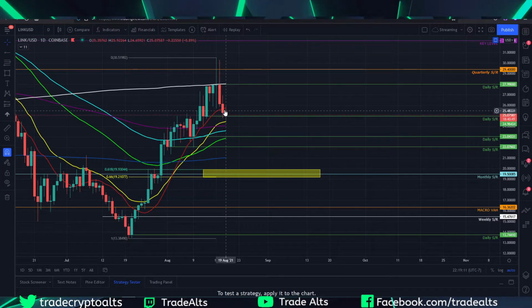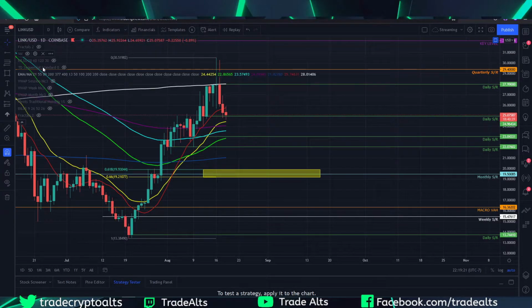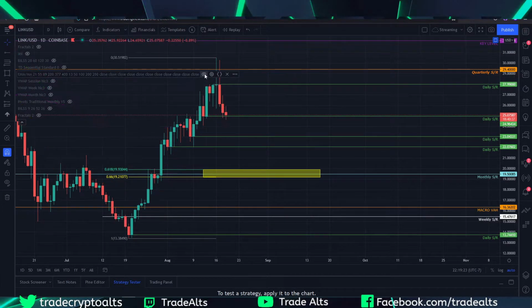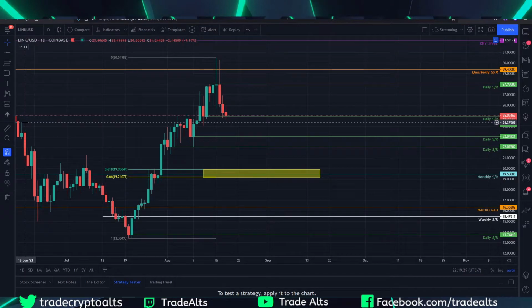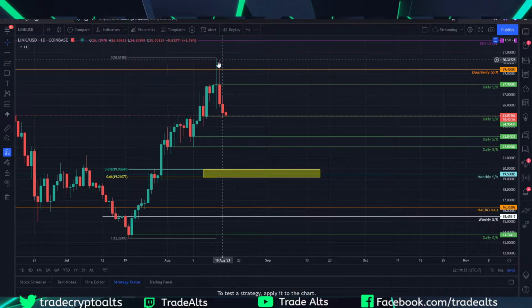Now, these other ones I will talk about when I do the moving average tutorial, just to talk you through these. But essentially, they're all related to Fibonacci. So I will go over that later, but I just wanted to take a look at it and see what it looked like. And that's actually really interesting. So again, 200-day moving average, very relevant to current price action. It's something to pay attention to if you're trading Link.